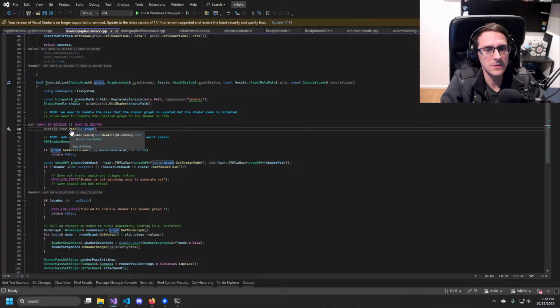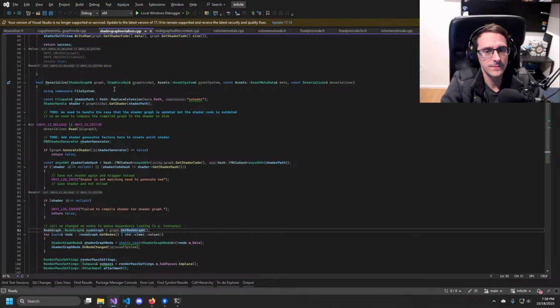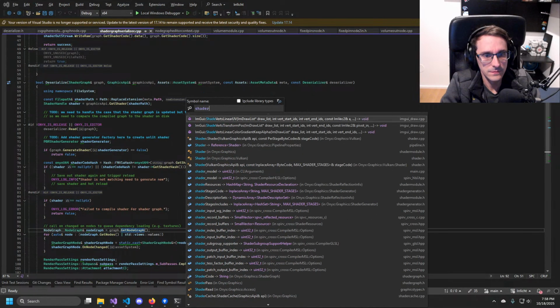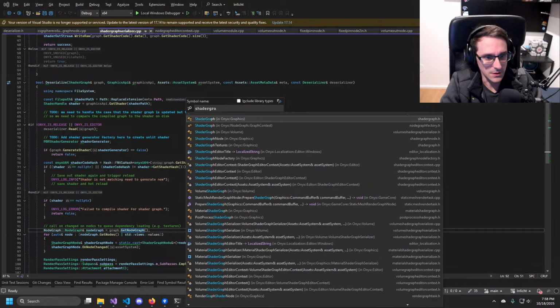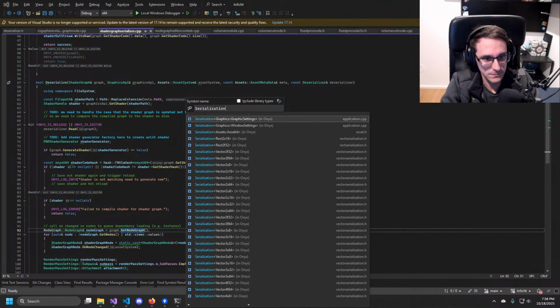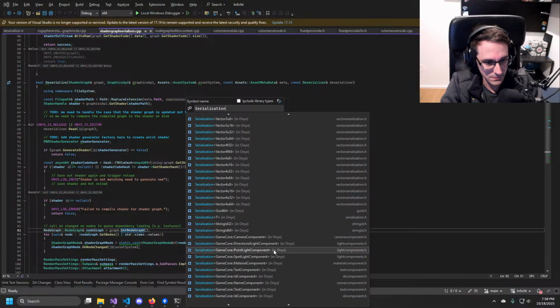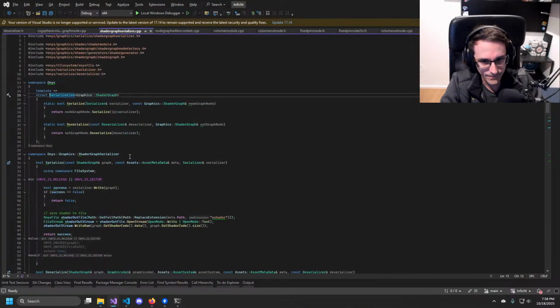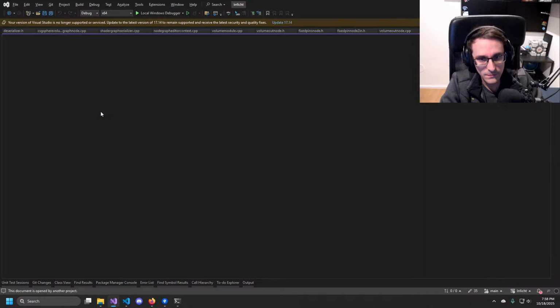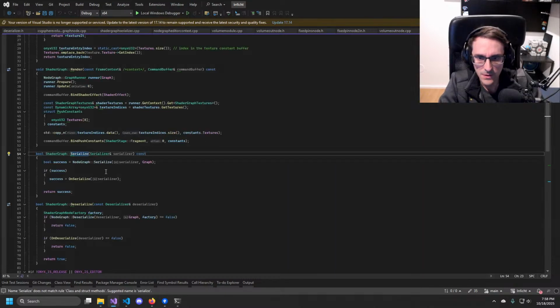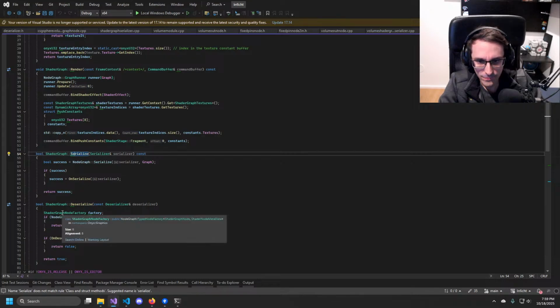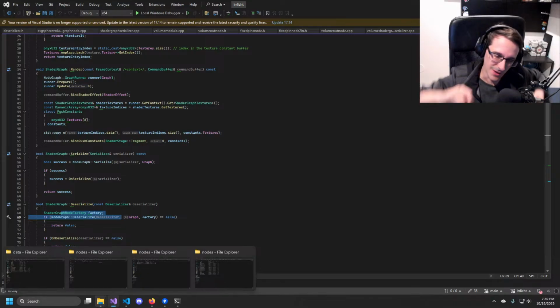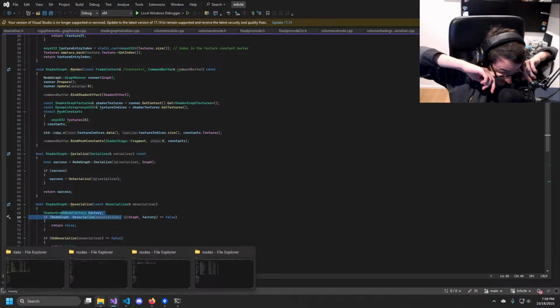Ah, wait. Shader graph. Is it a vector? No. Yeah, that's a bit of a problem.